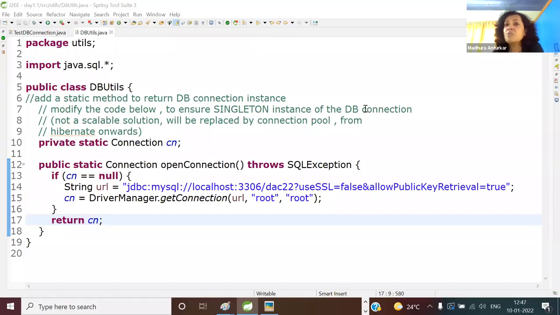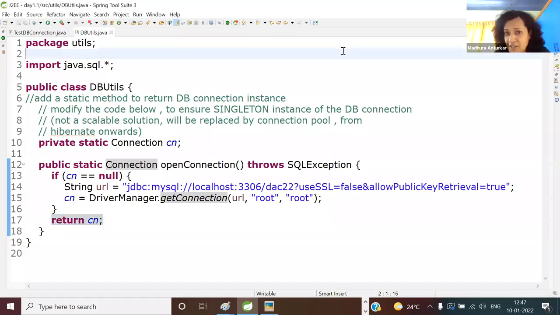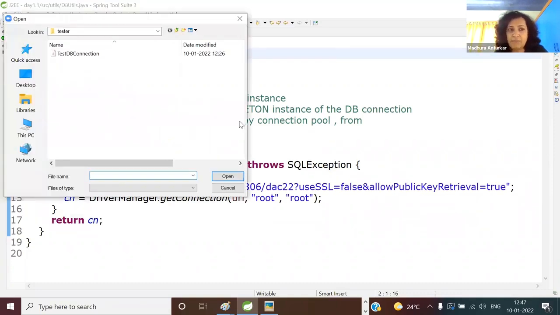Of course, 17. So it returns the same singleton connection instance. All clear? So this is your first one. Now I'll share this. And after doing this, maybe in servlets or some special cases I'll change it, otherwise I'll not even change the code. You can add the close connection method also, but later we will add it. Currently you don't require it today.